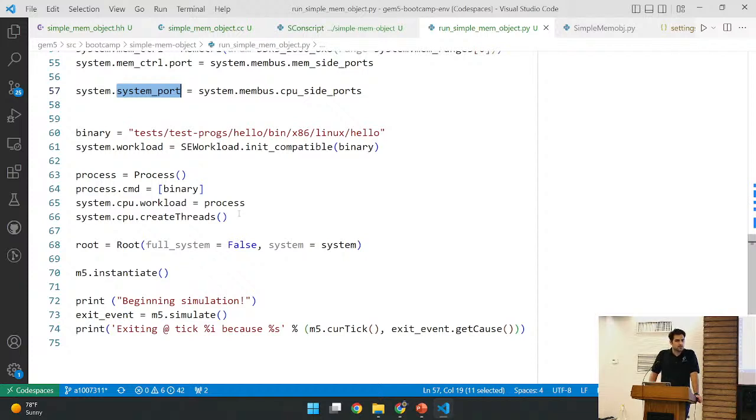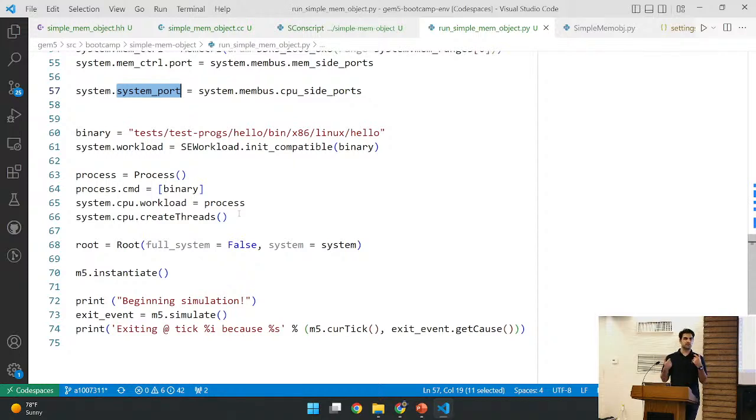Yeah, why are you, before we've set an SE workload, using a different function call? What's the difference? So the scripts that you previously saw are developed by the gem5 standard library. And what the standard library does is automate most of these port connections for you. So since I opted to not use the standard library here, I have to manually do this.